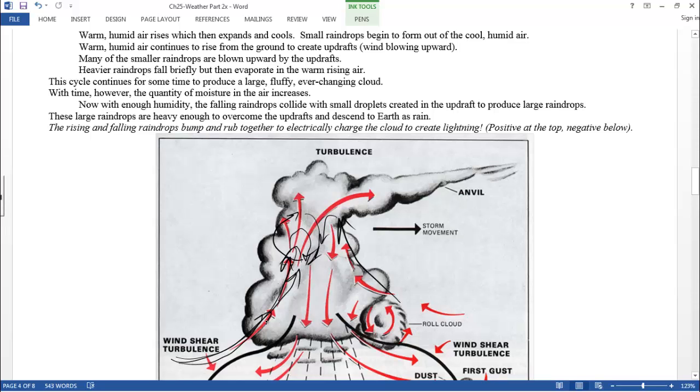There's a lot more water content in the cloud, and we reach the point where the warm moist air comes up, and as it expands, the new air coming in generates some tiny droplets of water, and then up above, these droplets of water are descending, and they'll collide with the new drops that are forming. And that's going to create a bigger raindrop.